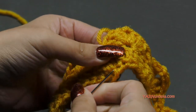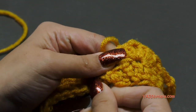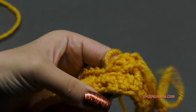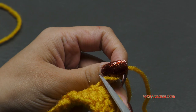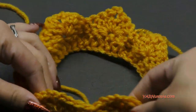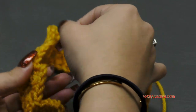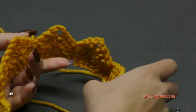Okay, and that's secure as well, so now I can sew this end up into these stitches. And that is secure, and that will not unravel. So we're just going to trim that short, and this is the back of our crown. You can actually use this crown for other things, not just this hat. It'd be cute for a first birthday party.